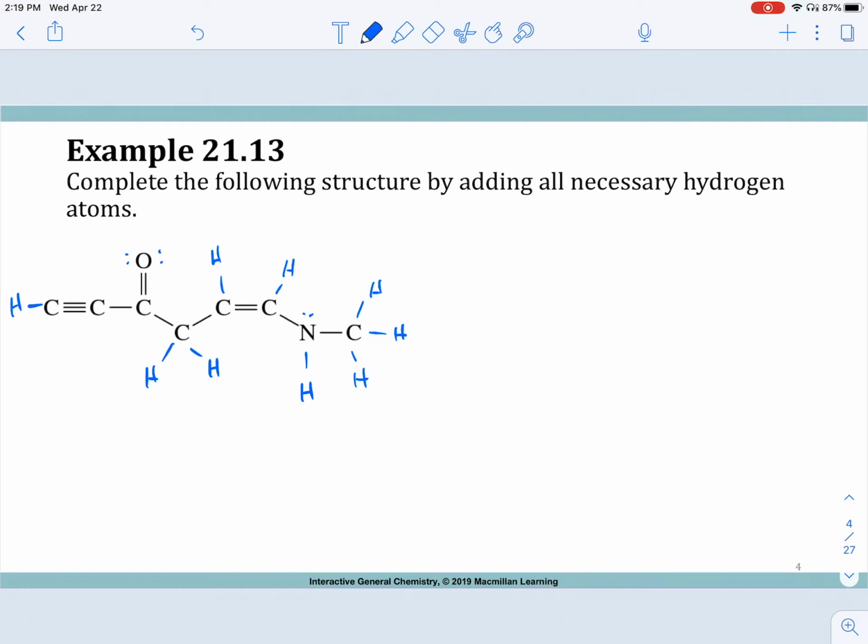So I want to show you how I would turn this into a skeletal structure. And actually here, before I do that, I'll give you another practice. Let's draw another structure that's incomplete. What if I had, actually, you know what, before I do that, I want to turn this into a skeletal structure. And skeletal structures are kind of like the previous version of this, where there weren't all the hydrogens shown. So if I were to draw this in a skeletal structure method, I still show single and triple bonds. Then I'm going to show a bond to this carbon atom here. Oops, I'm going to label these actually.